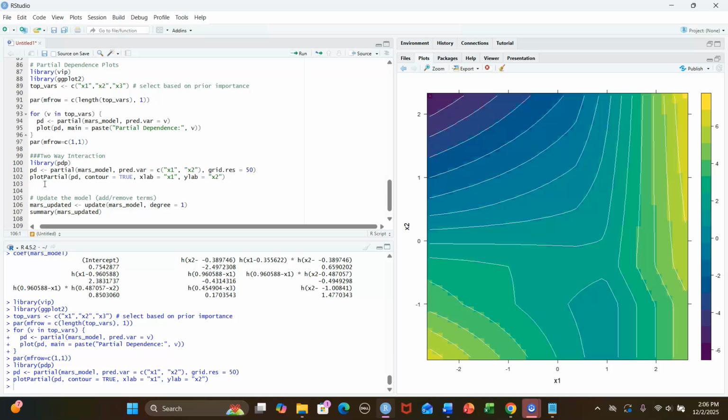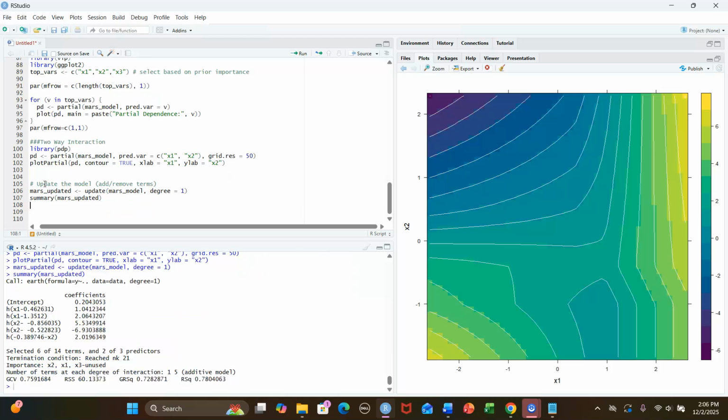And also you can do model updates, very similar to updating regression models. For example, update the MARS model. Now we set degree equal to 1, and then we can print a summary. R squared declined, now it's 72, because we're using simpler hinge functions here. Now we're reducing the number of interactions. Now we only allow the main effects, no interaction.